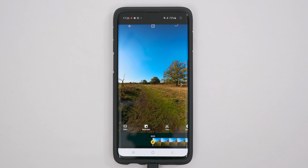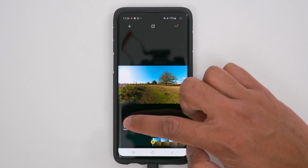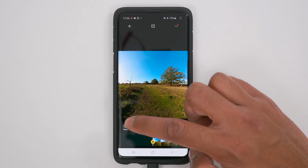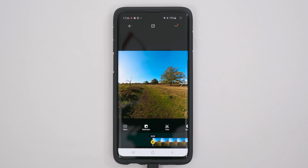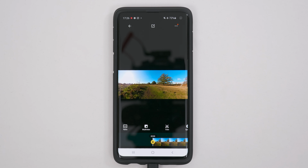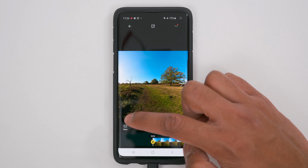The next thing you need to do is decide which aspect ratio you want your video to be. So right now it's a 9:16 format. And if I tap ratio, it will change to a 16:9, which is good for YouTube. Or you can have a 1:1, which is good for your Facebook or Instagram feed, or a cinematic ratio. I'm going to go for a 1:1.